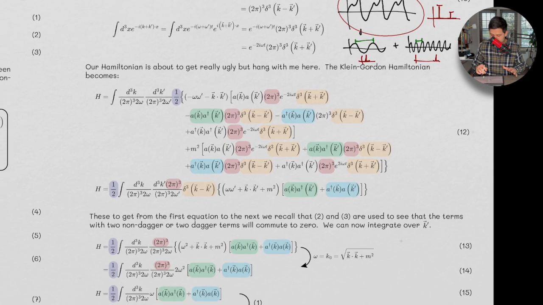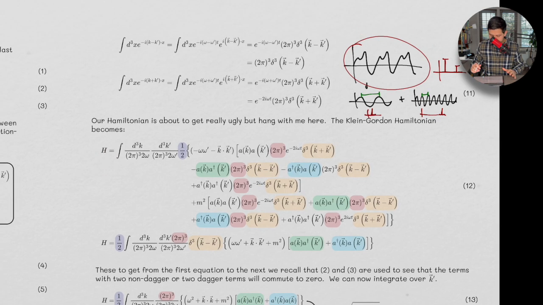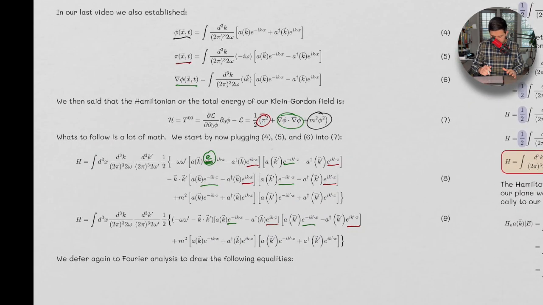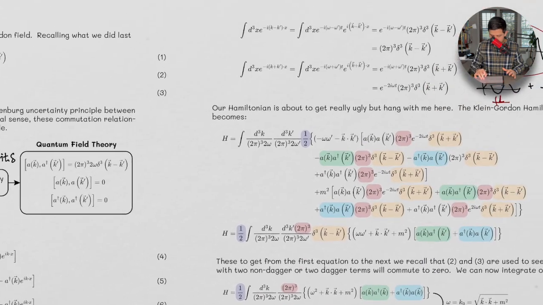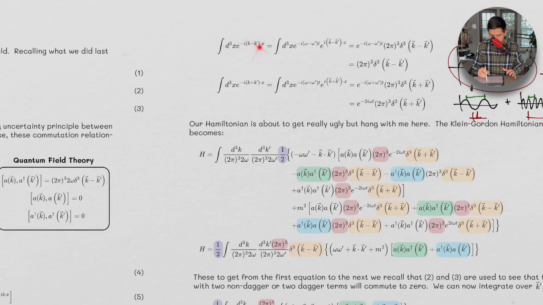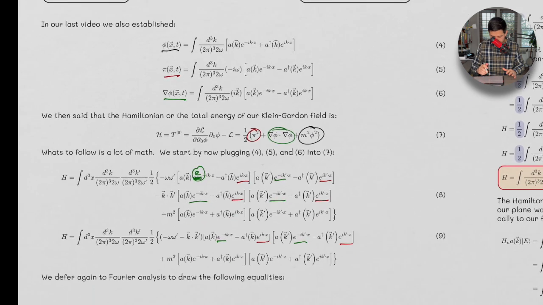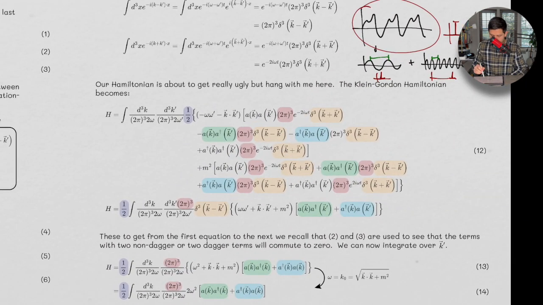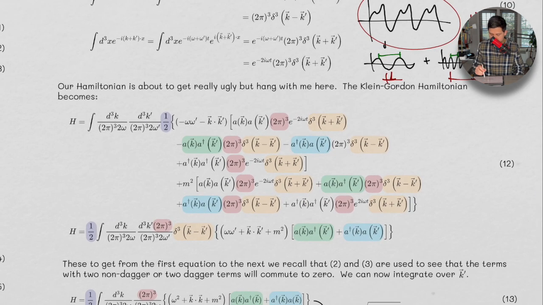We have this really ugly beast of an equation then for our Hamiltonian, because we're plugging these identities into these guys, right? Because we have this e to the i kx, and we have it here, here, here, and here, everywhere, right? So we're plugging these things in, okay, and we get all of this stuff, right? So let's just take a look at one of them, and we'll see how this works.